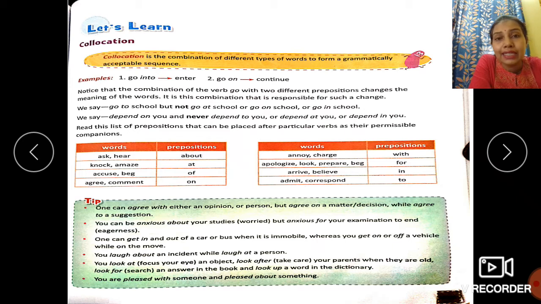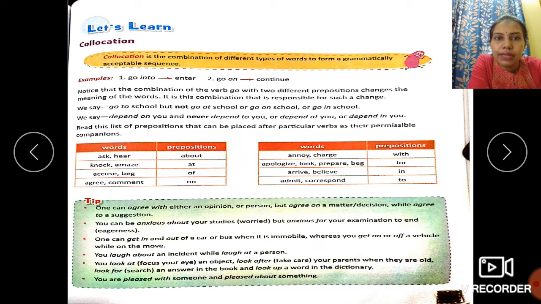These are appropriate prepositions which are used with certain words only. We say access to. We don't say access on. There are many such words, children. In fact, I would again urge you to use the Wren and Martin book to understand these in detail. Certain prepositions are used only with certain words, and these are given in detail in your Wren and Martin book. All that you have to do is to just go through them. There's nothing to understand there, honestly. Prepositions is all about learning with practice. So you have to practice a great deal.